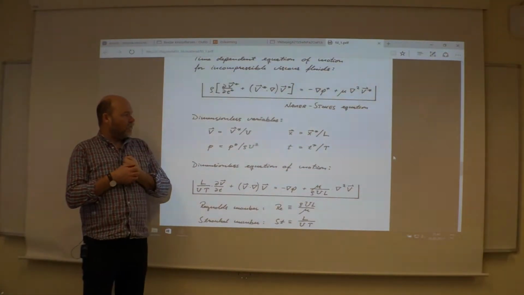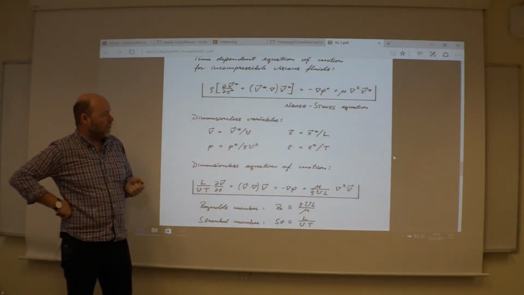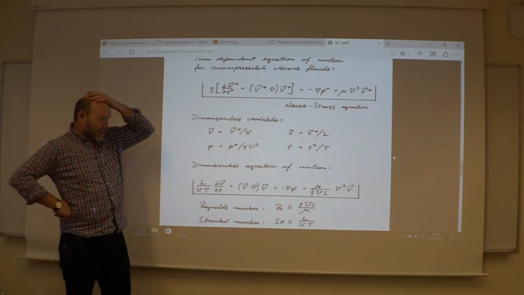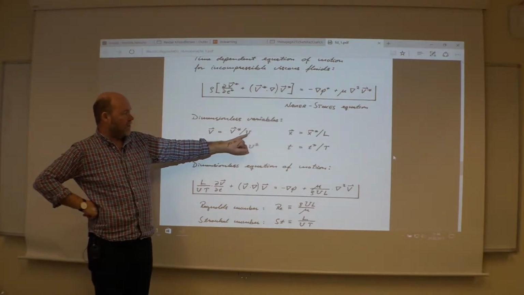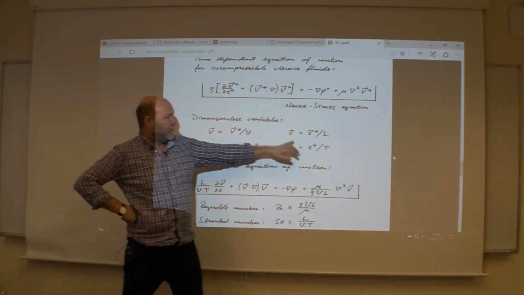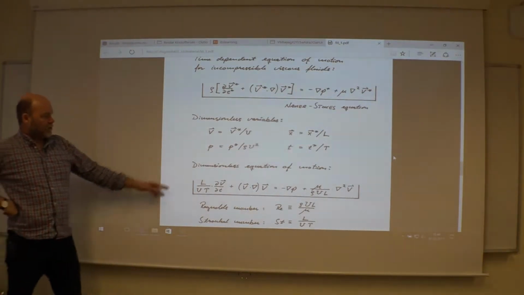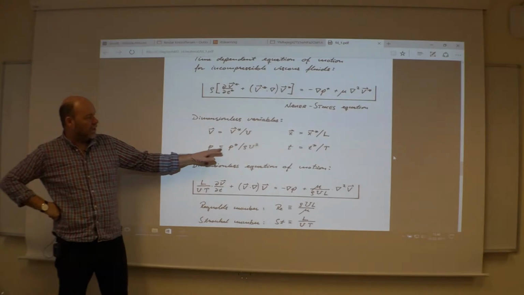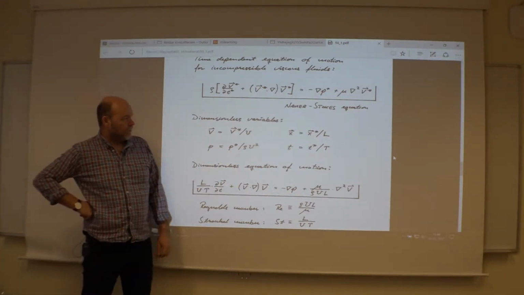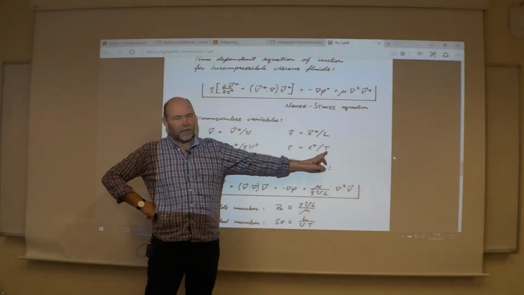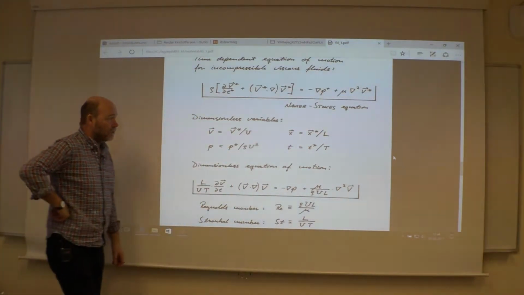So then you have to find scales. Of course, this can be a problem in many cases. What is your velocity scale? Sometimes you don't have any, so then you have to invent one. Length scale, that shouldn't be a problem for a real flow. Pressure scale, well, here the dynamical part of the pressure. And then a time scale. Well, that's a big question. Do you have a time scale or not, depending on your problem?